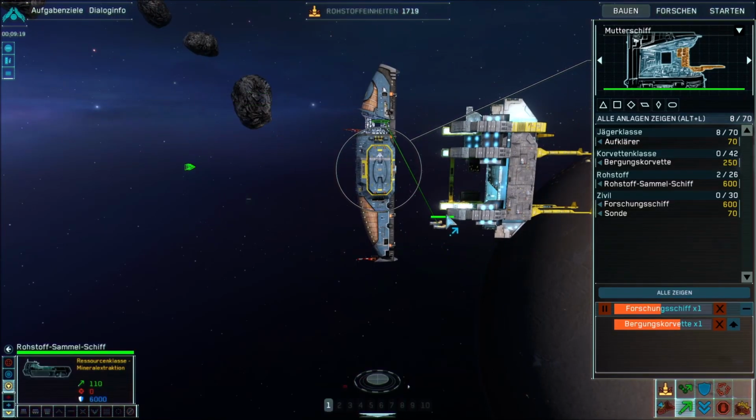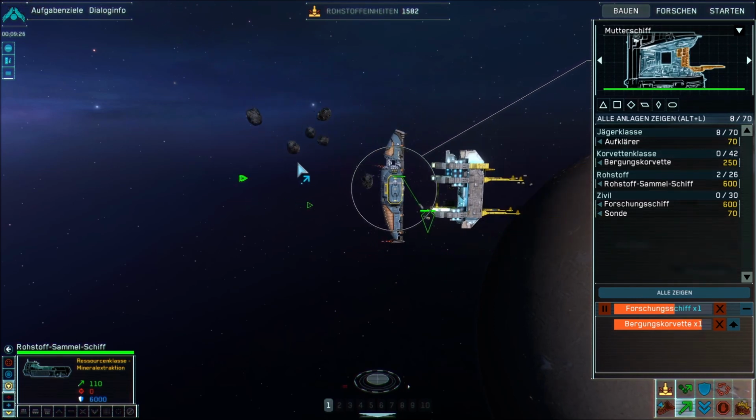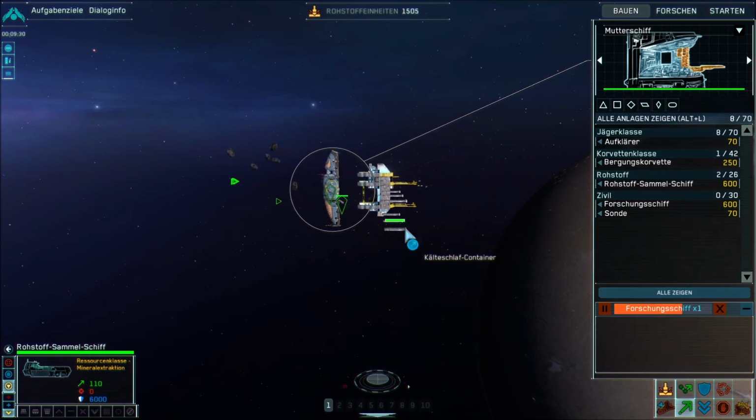Standing by. Course set. Copy. Destination locked in. Salvage Corvette complete.